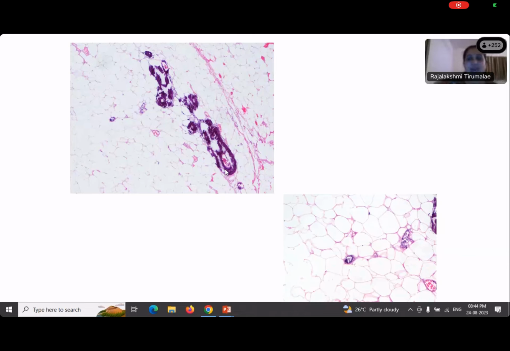So everything that you see occluding the vessel is not always fibrin or inflammation, right? So you do have other things which can come. And of course, we did do a special stain. Oh, I shouldn't have labeled the stain. So this was a von Kossa stain, which beautifully highlighted the calcium in the vessel walls, right?